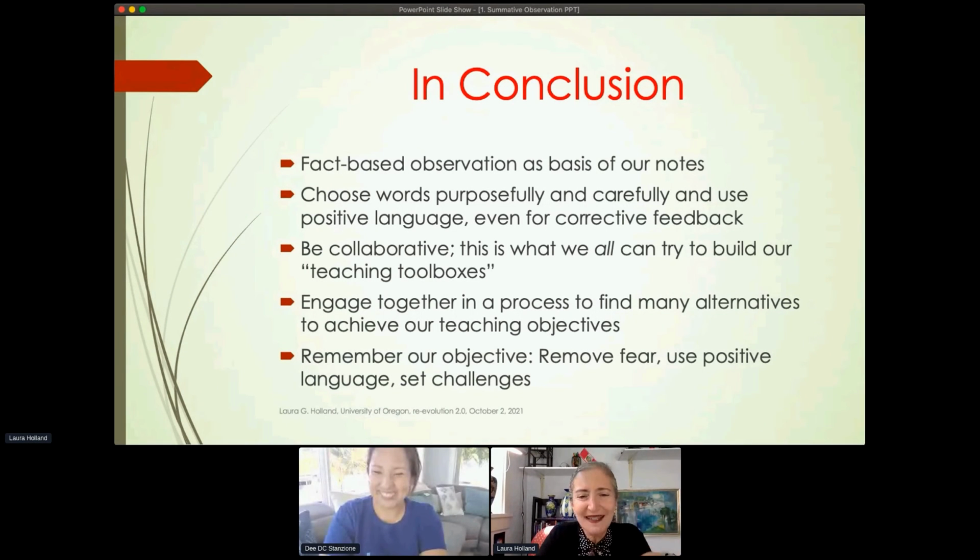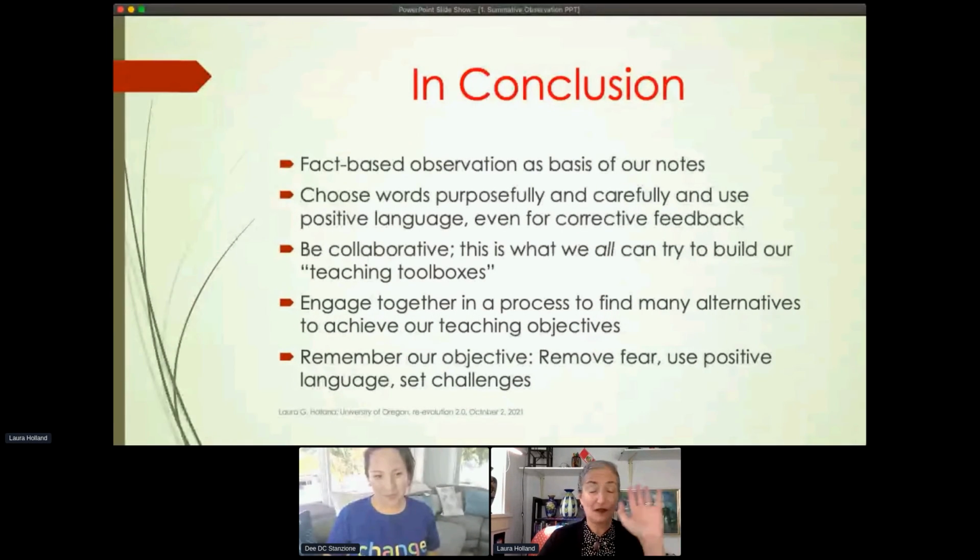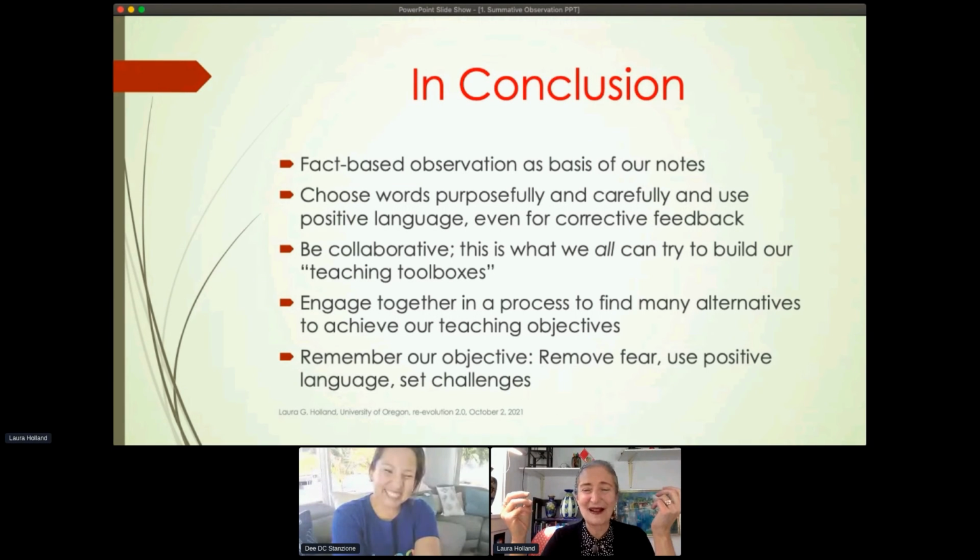Okay. A quick example, I had a student who was my student. He was an undergraduate, and he resisted this fact-based observation stuff the whole term. Then he graduated, he went off to teach in Korea for a few years. He came back to be a graduate student in the master's program I also teach in, and he was still resisting all of this. And as a language teacher, he would get up there and give a lecture for 20 to 25 minutes without any pause or any break for the students to practice or personalize or get their mouths around it. He wanted to be a professor, really.